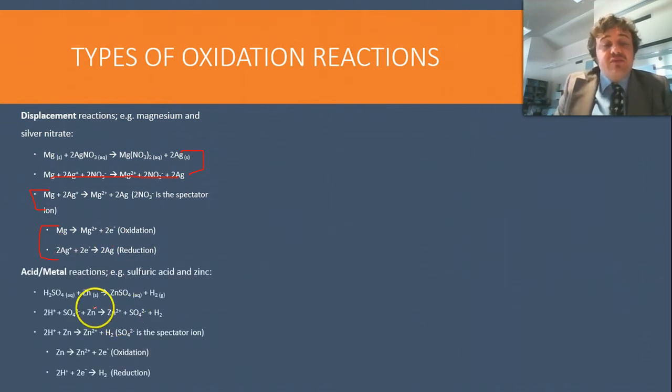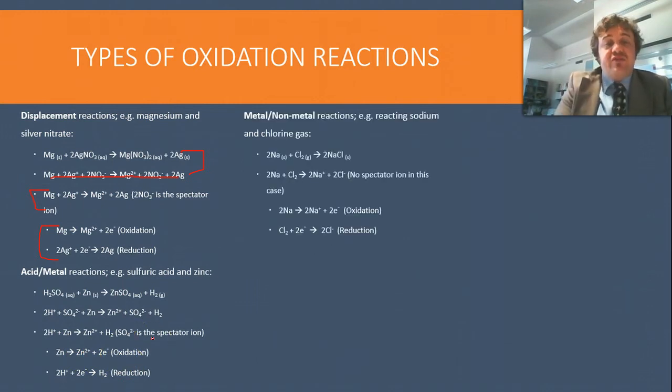An acid and metal, so sulfuric acid plus zinc. We come down here, okay, the sulfate here is the spectator ion, so we don't need to worry about that. We've got the hydrogen plus the zinc metal. Now you've got the zinc ion, so that means it's lost electrons. And the hydrogen here has now gained electrons, okay, so it's reduced. So reduction is gain, oxidation is loss, okay, so we've got an oxidation reduction reaction.